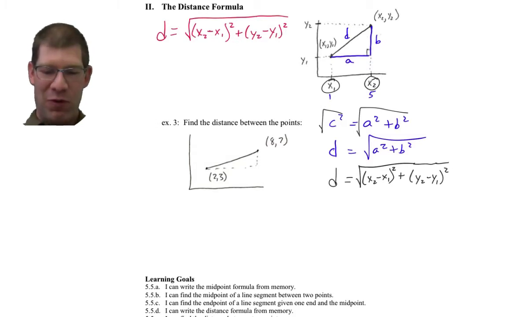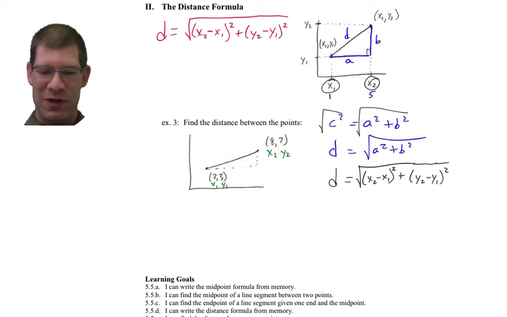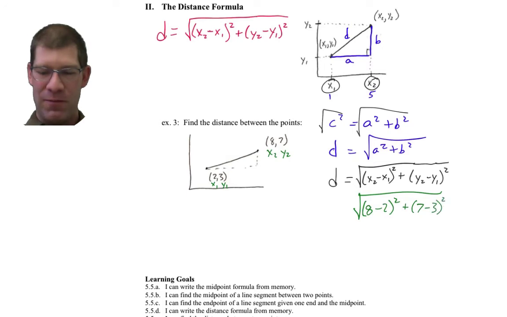So, all right, I have my points. I'm just going to label them x1 and y1, x2 and y2. And it doesn't matter which point is which. Often I'll try to have the one with a higher x and or y be the y2s and x2s, because then you don't get negatives as you do the problem. But it doesn't matter. All right, so if I do my square root, a big old square root, x2, I can copy that down. That's 8 in the problem to the left there. Minus x1, x1 is 2, so I get 8 minus 2 squared, plus y2, y2 is a 7, minus y1 is a 3. Let me square that.